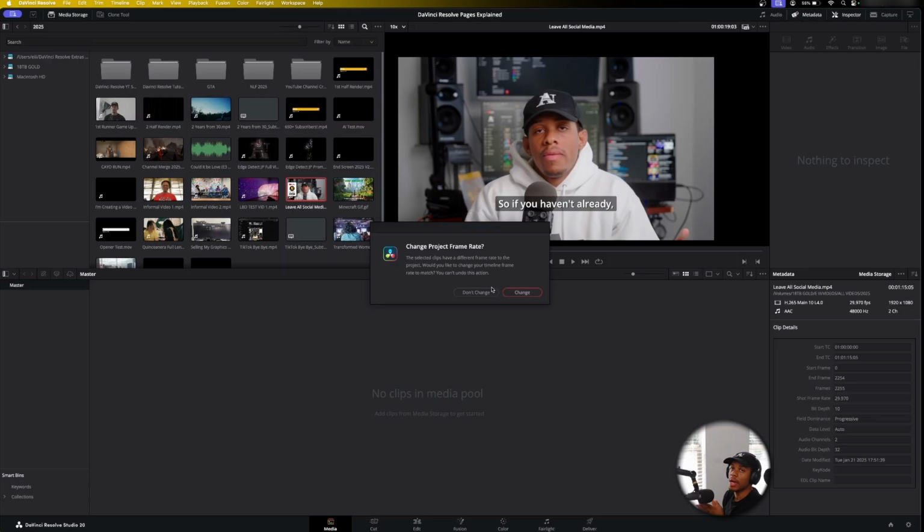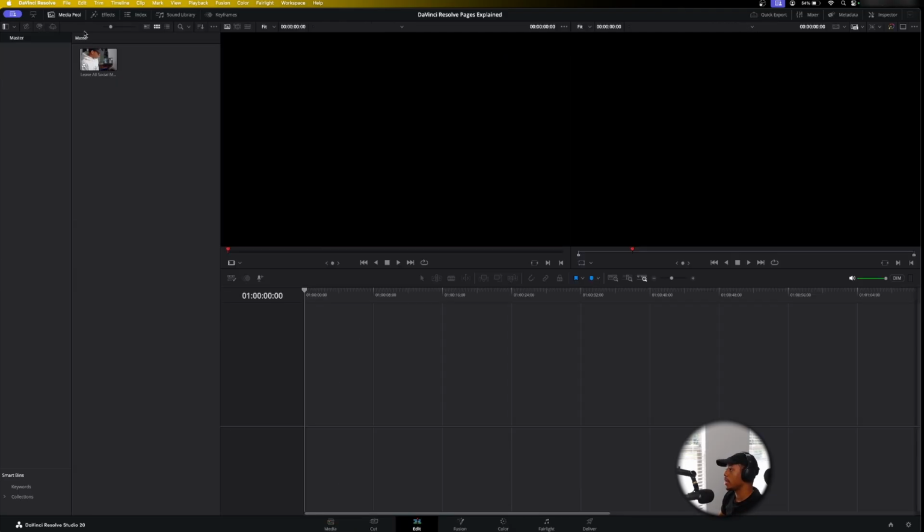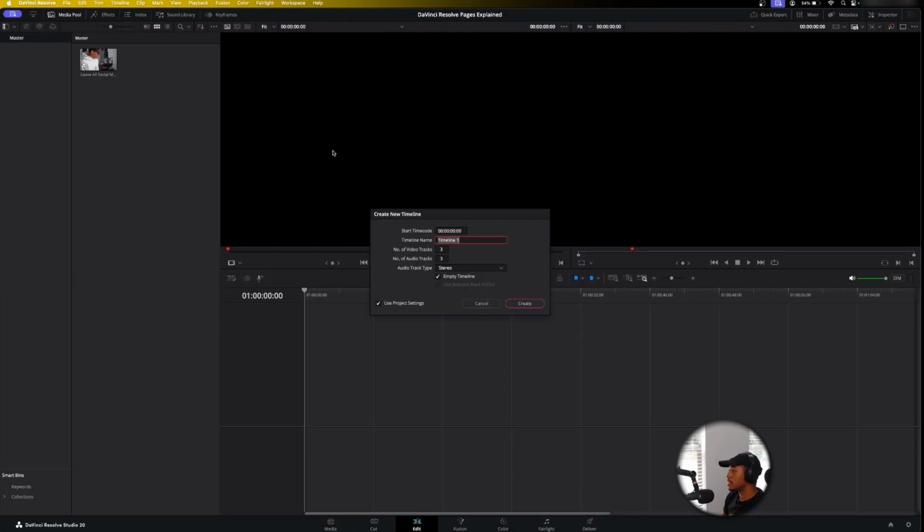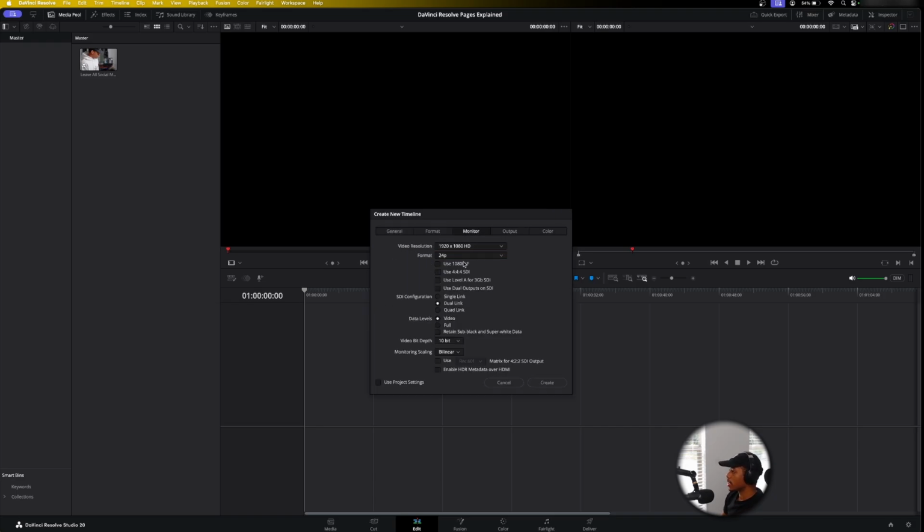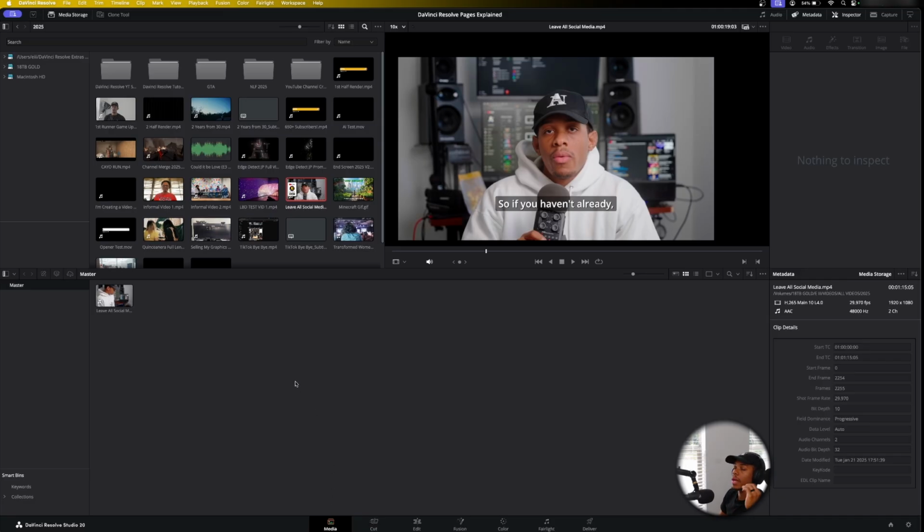film. Where this becomes an issue is if you film something in, let's say, 60 frames per second and you want to make it a movie at 24 frames per second, you cannot change this to 24 frames per second afterwards. So I always like to hit don't change so that it's not locked into that, so that when I go into my edit page and I want to create a timeline, I can set these parameters. If I just uncheck this right here, I can select this to actually be 24 or be 25 or be 60 or be 30 frames. I'd rather have that flexibility versus being locked to that project.